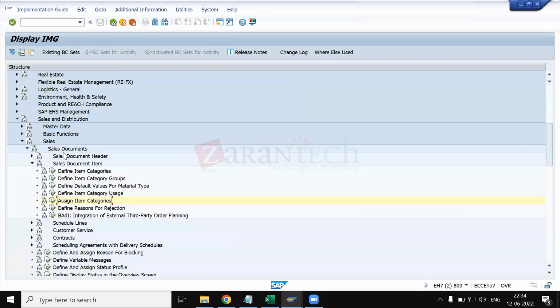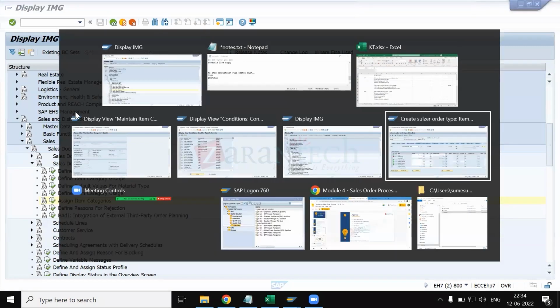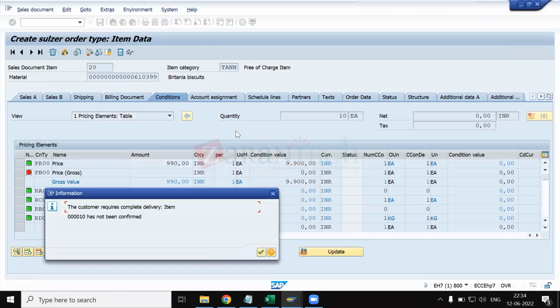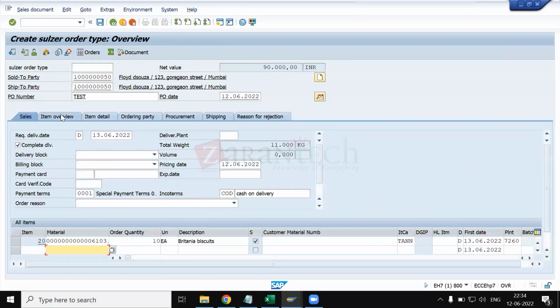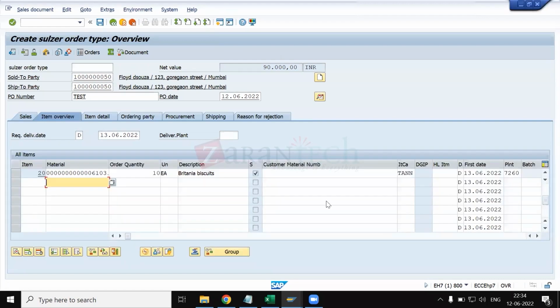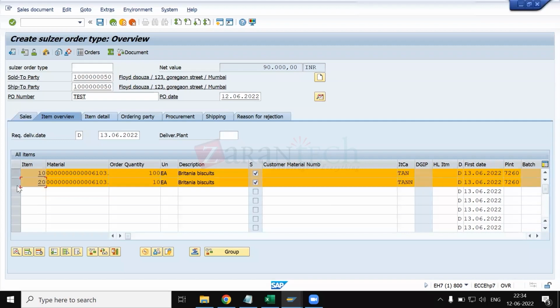Now, a lot of issues come up. For example, if in the middle of the orders you have changed the item category, will that be inconsistent in the system? Is it recommended, once you go live, to do it the way you would for any document type? Will it create an inconsistency in the future orders and the back orders?